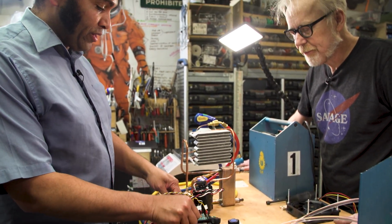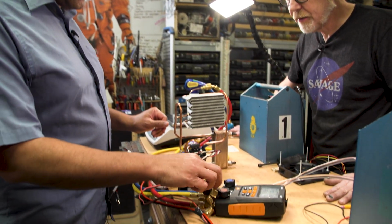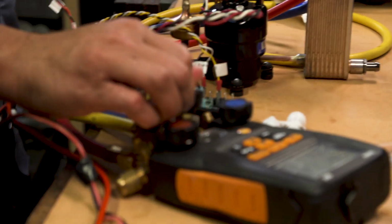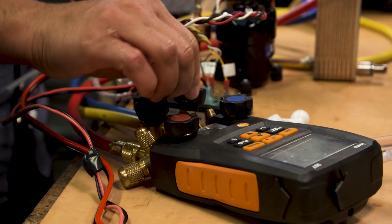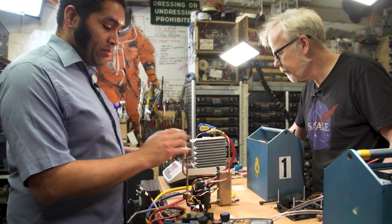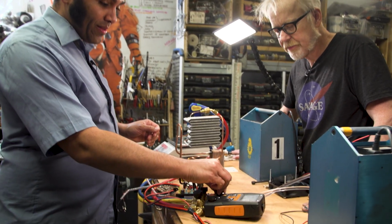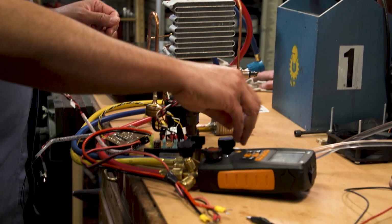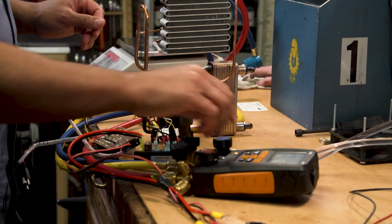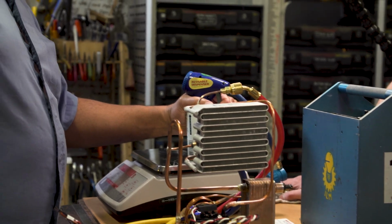So we always fill the suction side, which means adding refrigerant to the blue line. To do that, I always start off making sure my valves are closed. This one I can have open because we're going to add refrigerant here. We've zeroed out our scale. I want to know how many grams we put in. It's helpful to understand how the system's behaving. At this point, it's pretty simple. We open this up, we open this up, and we're going to squeeze the trigger to add more refrigerant.